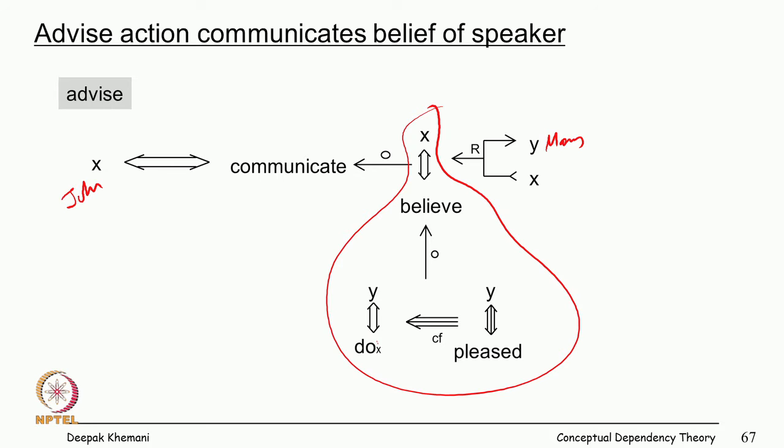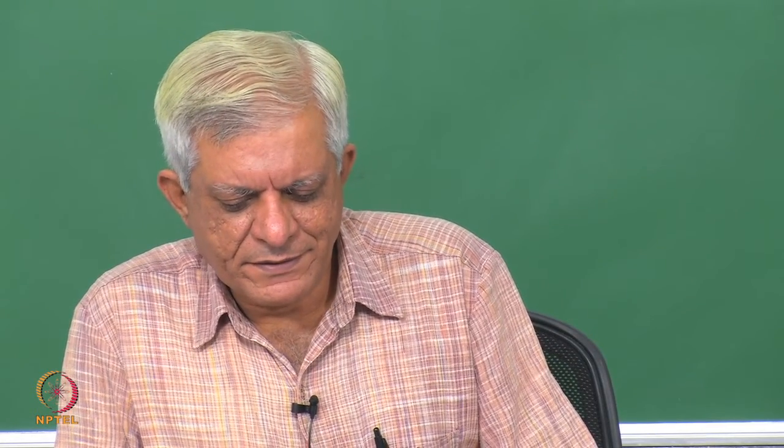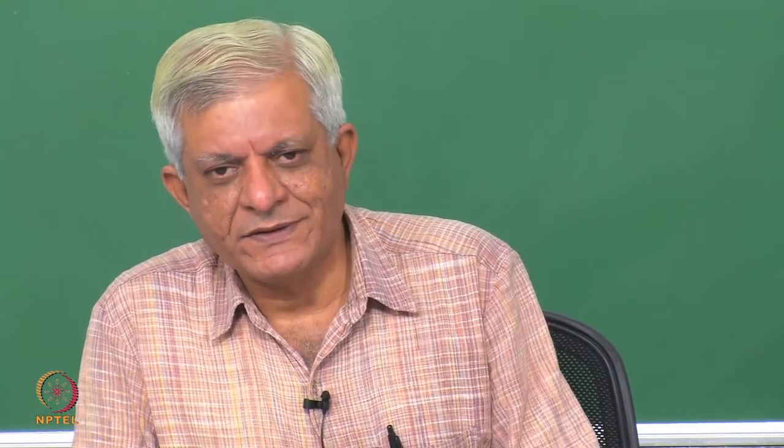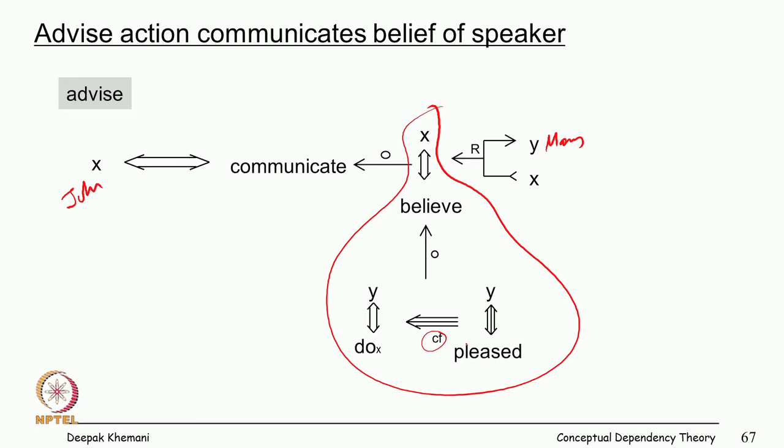that if Mary were to do something, in this case ingest an ice cream, sorry, ingest an aspirin, conditionally in the future, then Mary would be, in this case it is pleased, but in the case of advising for aspirin, it could result in her getting into better health, which would result in her getting pleased essentially. So, basically communication advising says that you tell somebody that if you do this, then you will be better off or happy or whatever essentially. And you believe this whole thing essentially. So, X believes that if Y does this thing, then Y will be pleased.